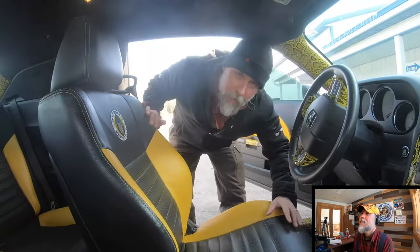Let's do it. I'm almost out of fuel, so we'll see how we do. If I run out, you'll beat me. Gas station's close, not that far of a tow. Countdown, Sam? Okay, go.